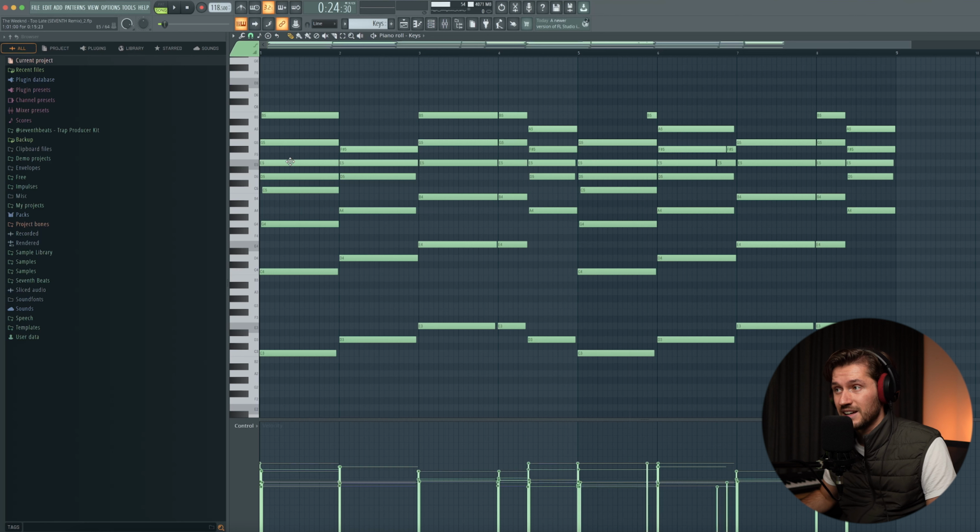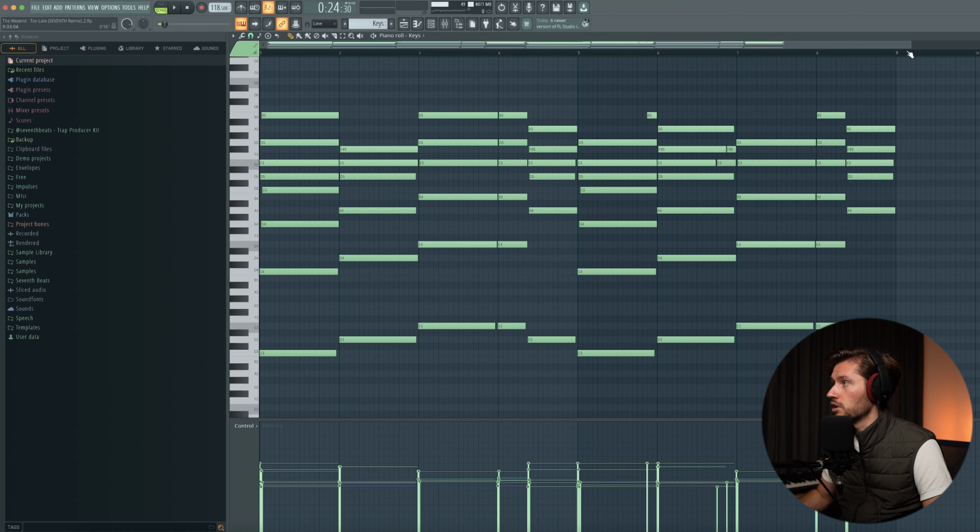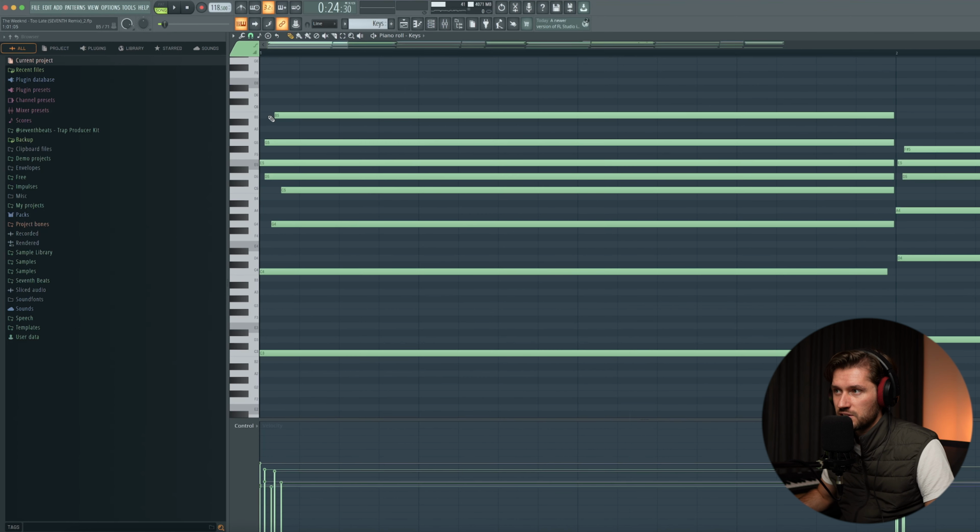You can also do this by selecting the notes. Press Command, drag down, select the notes, press Option, scroll up or scroll down. This way you can individually tweak the notes. The next step is making sure not all the notes play exactly on the grid. If you press a key on the keyboard or piano, it will be very unlikely you press all the keys at the exact same time, and that's something we simulate right here. Let me zoom in. As you can see, not all the notes play exactly on the grid.